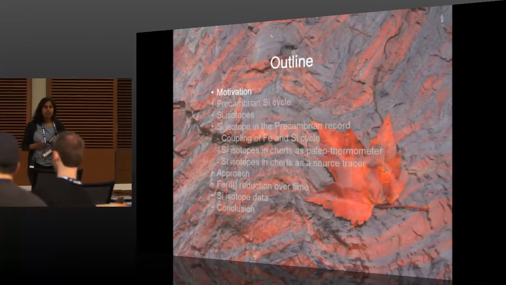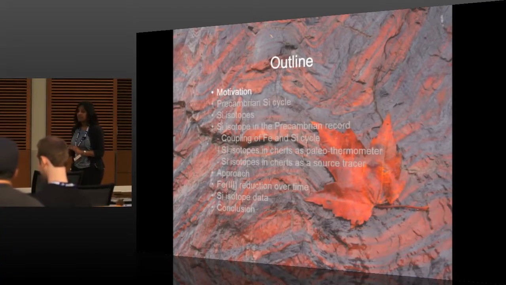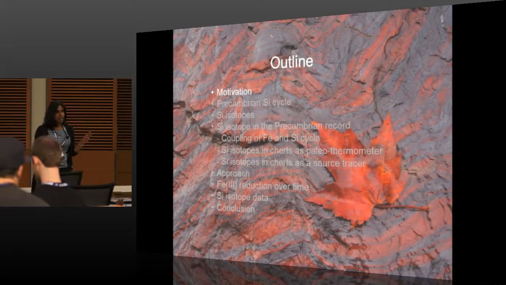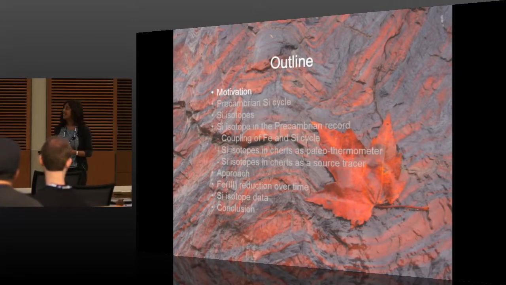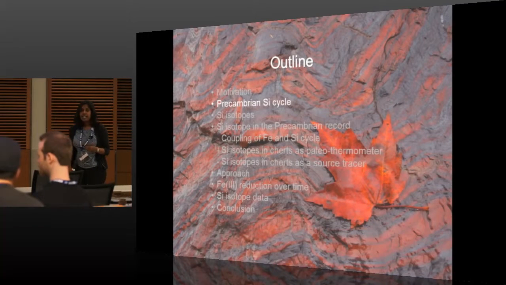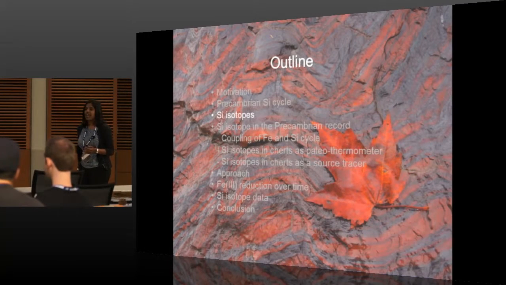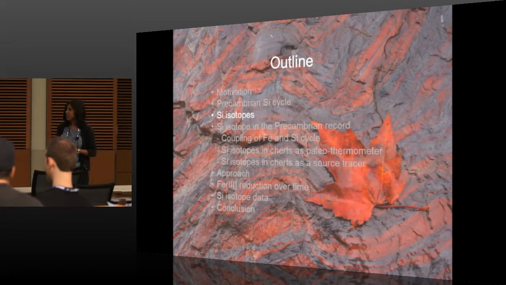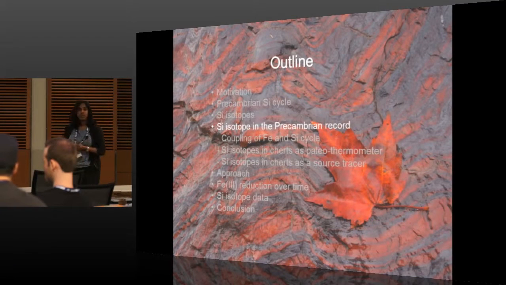All right. Before I jump into any details, I'll just give you a brief outline of my talk today. So first of all, we're going to look into two papers from the literature that served as a motivation towards this iron silica gel study. And then we'll move into the Precambrian silica cycle and contrast it with the modern silica cycle and look at the difference. And then we'll go into some silica isotope basics, looking into silica isotope abundances, delta silica notation. We'll proceed into looking why it is that silica isotope is an important factor in the Precambrian record.